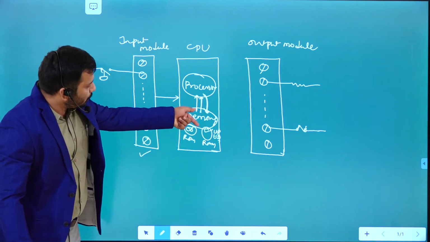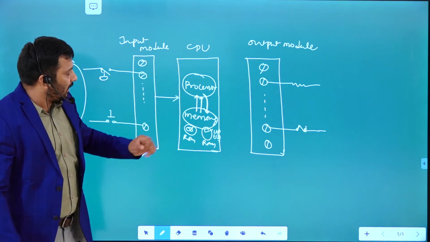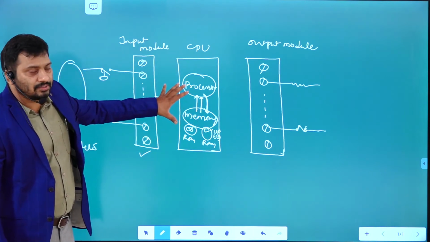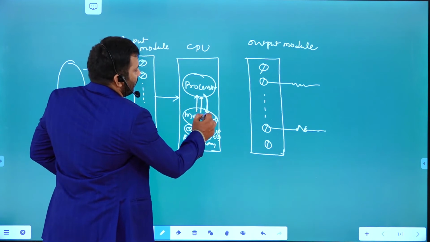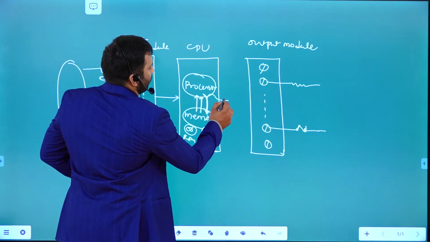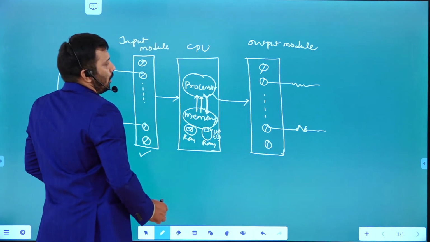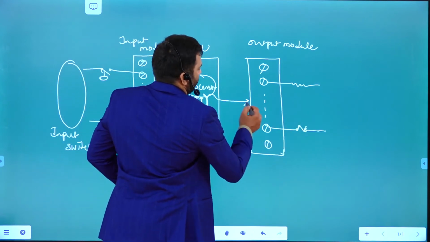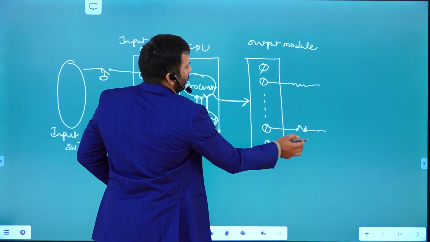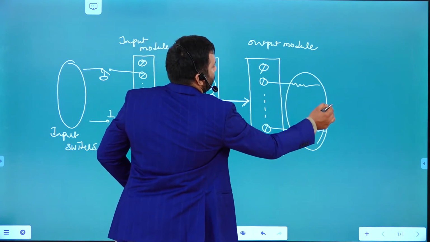That is also present in the CPU part only. These are all physical devices. Then the updated data from the memory goes out through the output module to control the output devices.